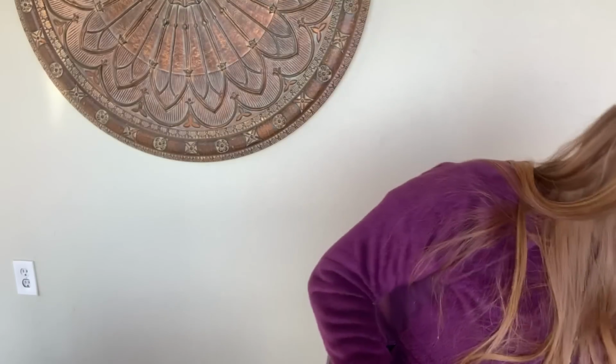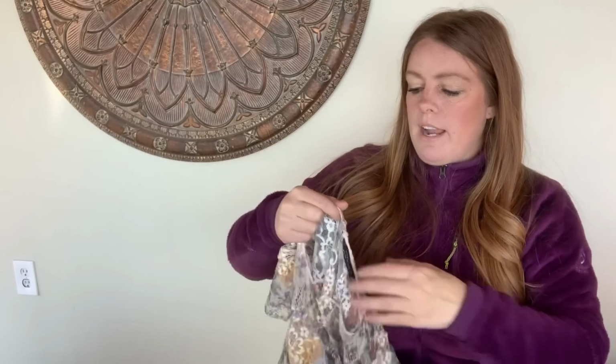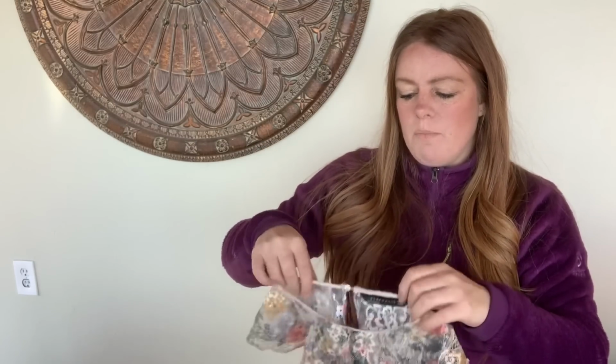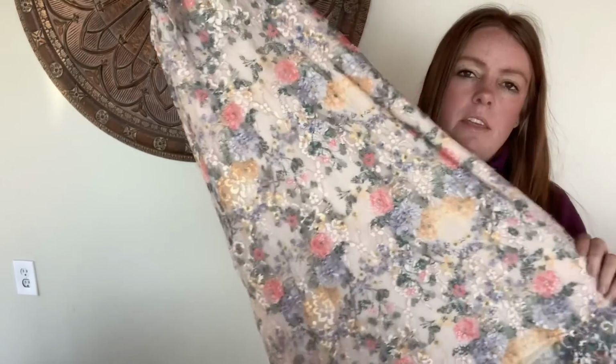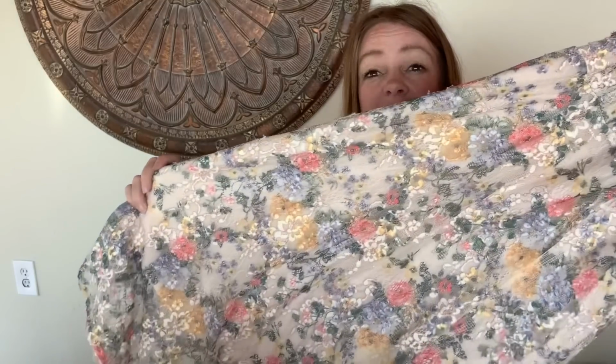All right. Next up is a dress that I haven't had listed for very long. This was a $1 item, and I was kind of nervous because I just don't pick up Zara very much. But I absolutely loved it. I thought this was just perfect. Easter, spring, summer, wedding, casual, beach. I mean, just so many things that could be worn, vacation.